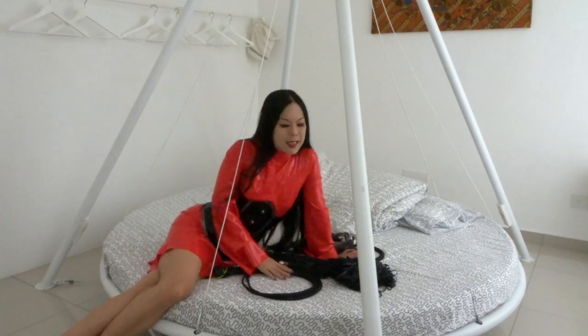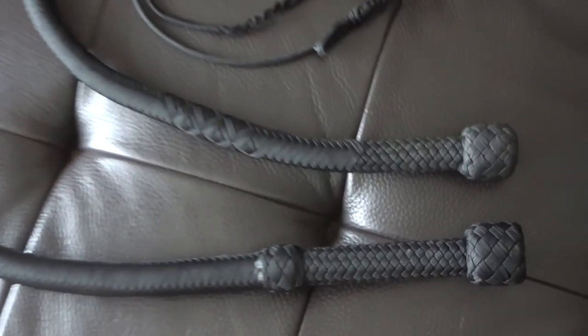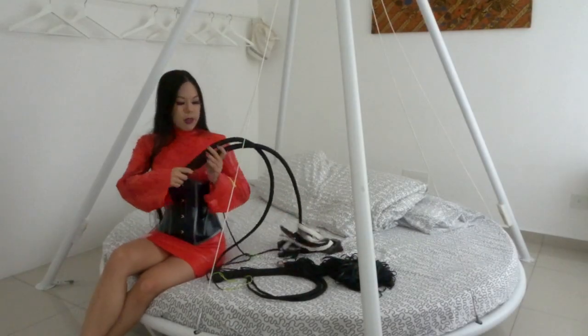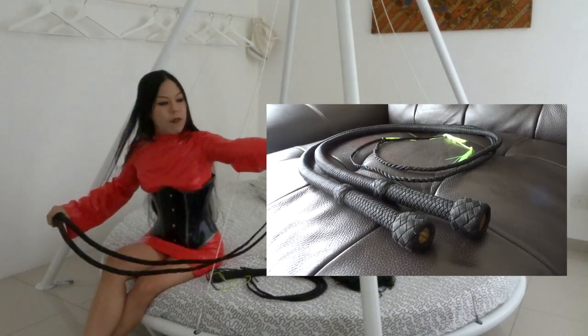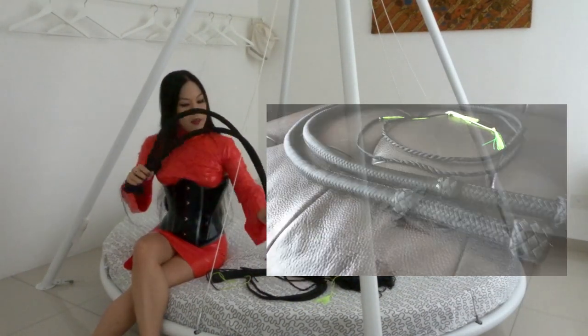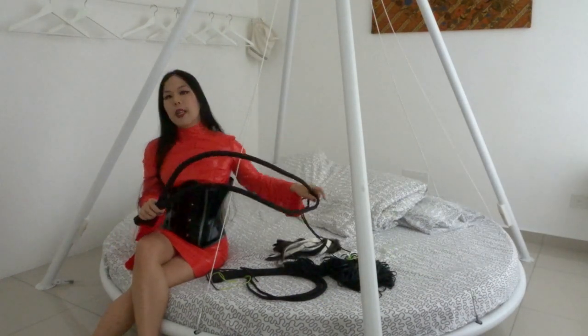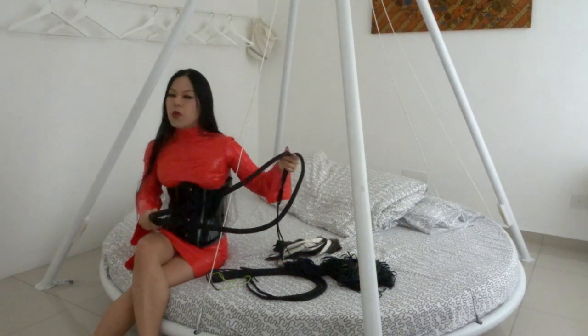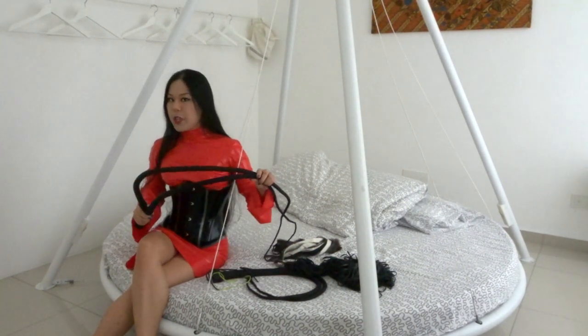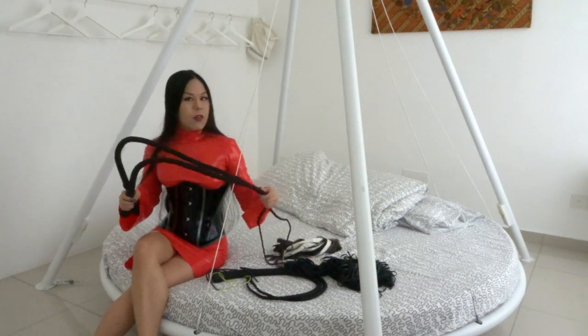We've saved the best for last — I also ordered true twin bullwhips. The difference between a bullwhip and a snake whip is the handle: the snake whip has a small knot whereas the bullwhip has a long handle finished with one or two knots. These bullwhips are 16-plait with two bellies, which makes them very stiff and firm — I prefer a firmer, pliable whip to perform with. I chose four-foot because I often perform in clubs or indoor venues, where you need at least a five-foot radius to stay safe, and four feet is just pushing the limits of performing indoors.